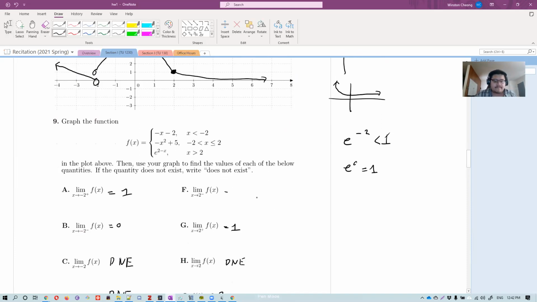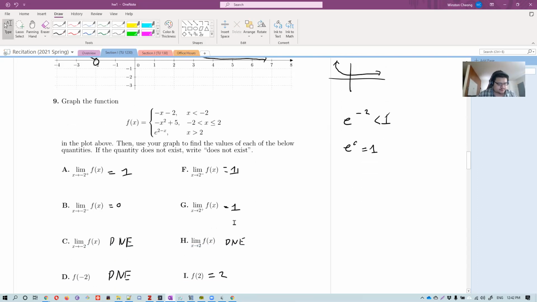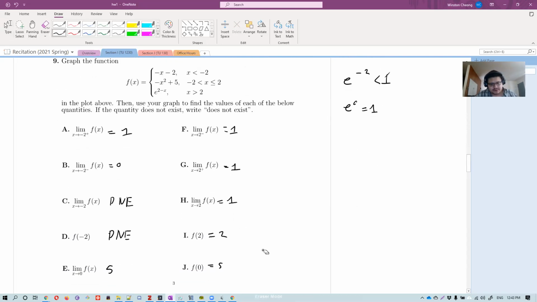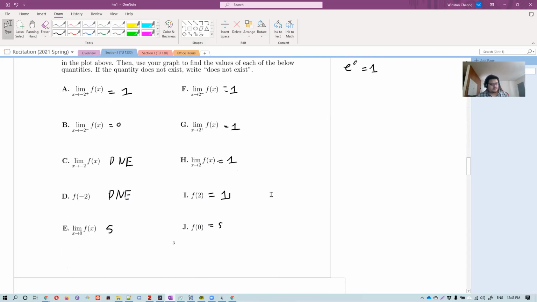So now that that point has changed, approaching from the left-hand side, we end up getting 1. And so both of these are 1, which means that, in fact, this two-sided limit does exist now. And it takes on the same value. And okay, this also changes. Plugging in at 2, we'd get 1, and then you've got 5. All right, so that fixes all the mistakes.